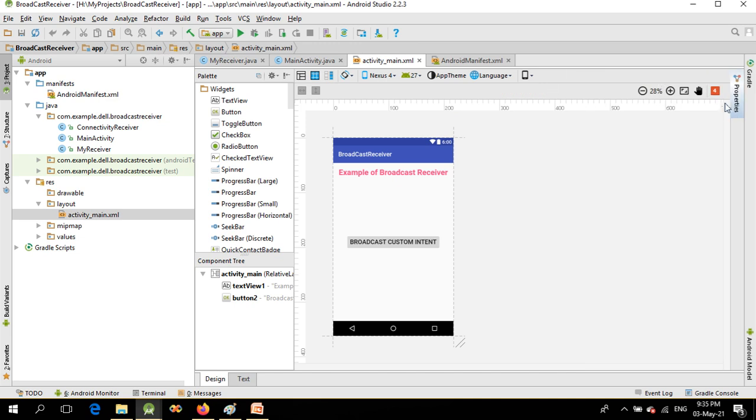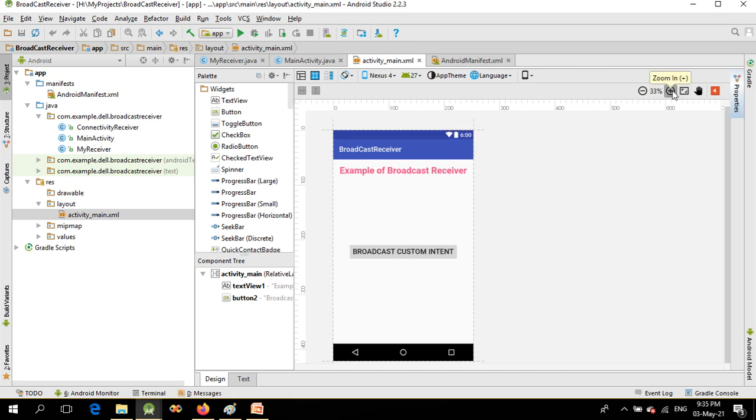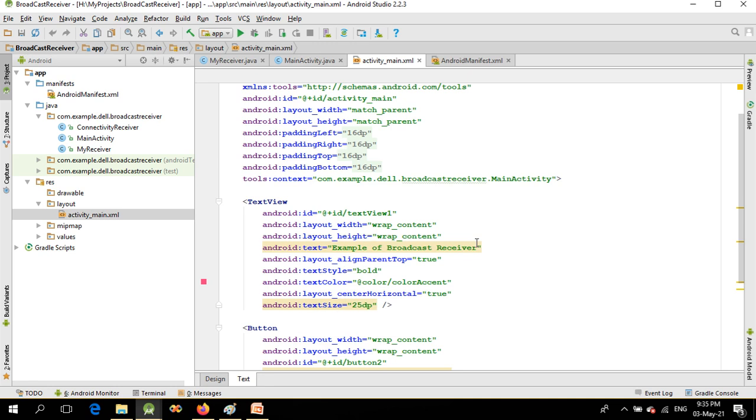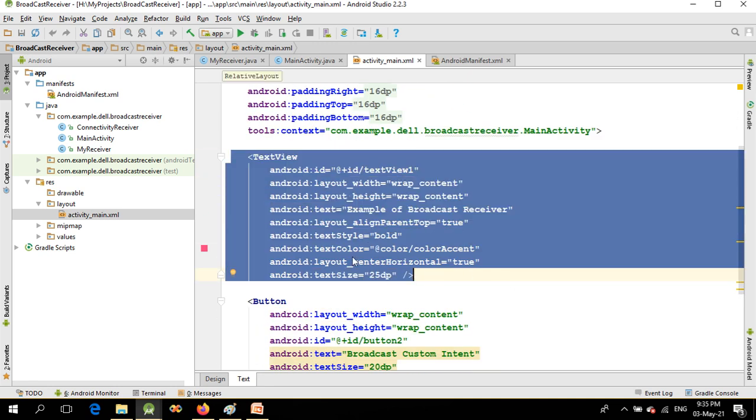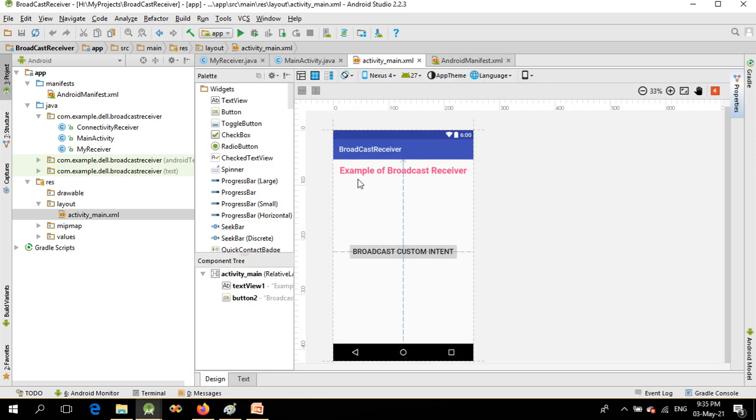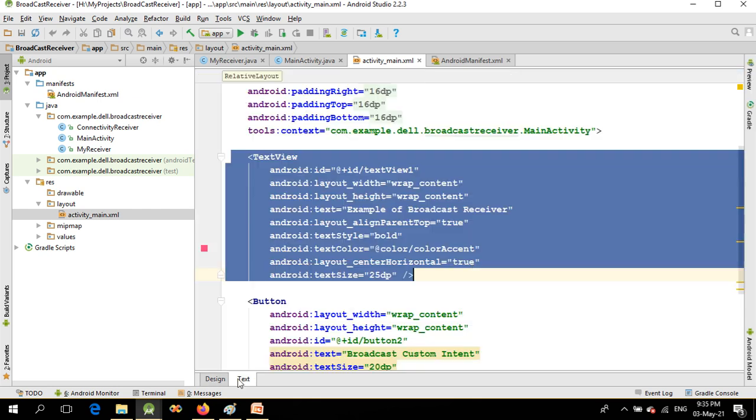Okay, and this is the definition or design of your activity_main.xml file, right? Here the user interface is very simple. This is the title of the application, Example of the Broadcast Receiver. This is nothing but a TextView. If you see its TextView, then this is a TextView object which shows you this text, Example of the Broadcast Receiver.